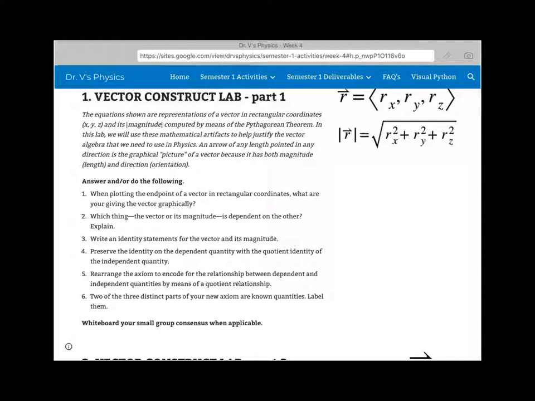So I would say the vector specifies where it is, the magnitude measures what it is, measures its length. But neither one of these exhaustively specifies the direction. The direction is implied by the rectangular coordinates, but it's not measured. We haven't measured the direction yet. We're about to. That's the second lab we'll do. So we have that. I'm going to give myself some space here.